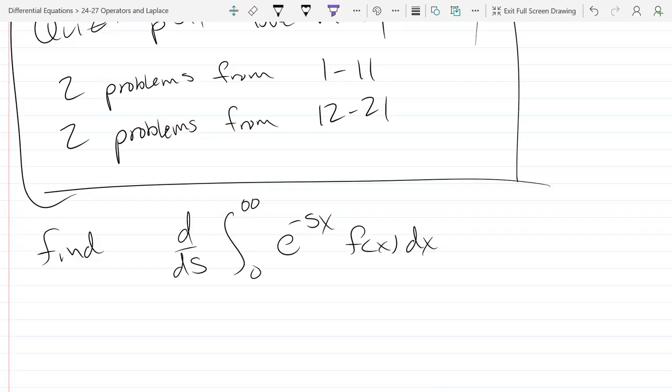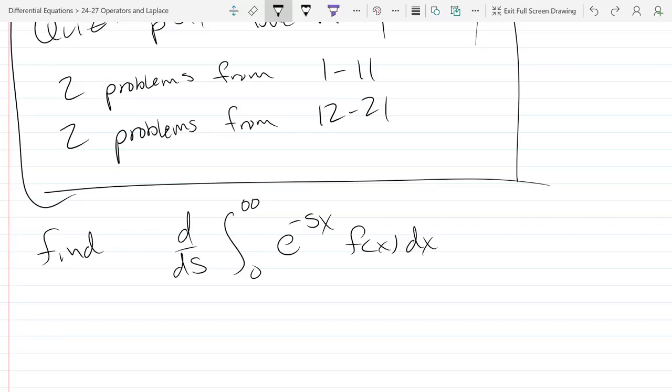So why can't I just use the fundamental theorem of calculus right here? Should I do a dx derivative? Well, to use the fundamental theorem, I would have to do a derivative with respect to infinity, because normally I'd be matching that variable with the top. The endpoint's not a variable, so I can't just apply the fundamental theorem. I also don't know anything about f, so I can't really take an actual antiderivative.